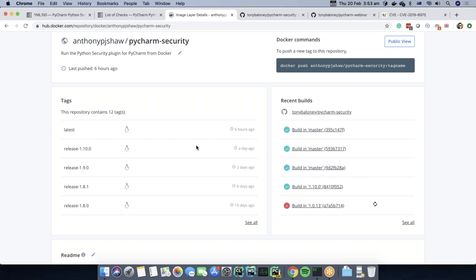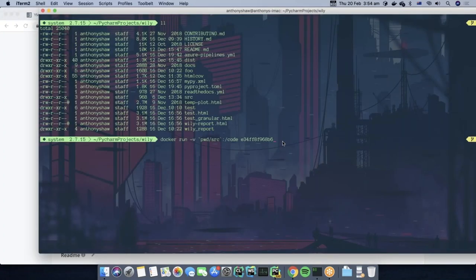And because it's a Docker image, you don't need to worry about installing anything, configuring anything, going through all that automation and stuff like that. You can literally just pull this Docker image, give it a folder and run it, and it will give you a list of all the outputs. So I'm going to do that on a project that I had ready open. This is a project I work on as well called Wiley, and I've got the Docker image pulled already. So you run the Docker image and you do something called a volume mount, which if you use Docker a lot, you'll know what that is.